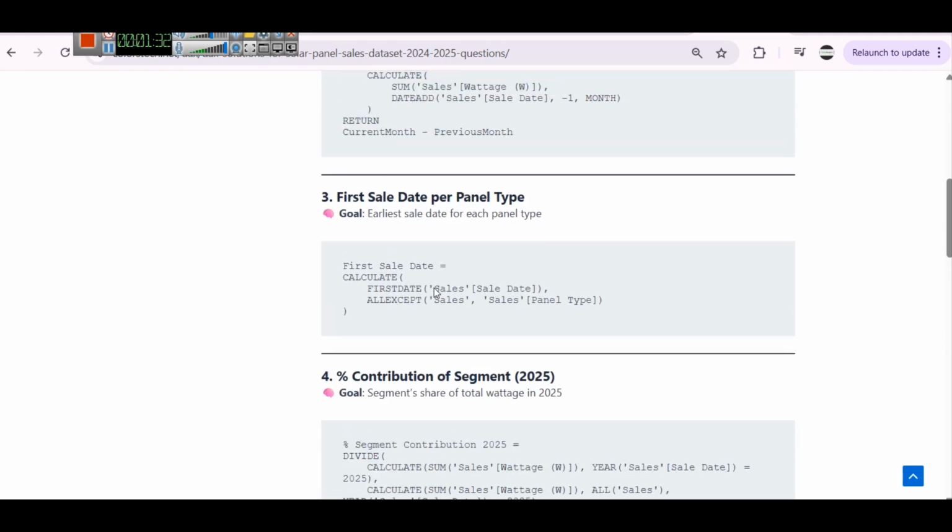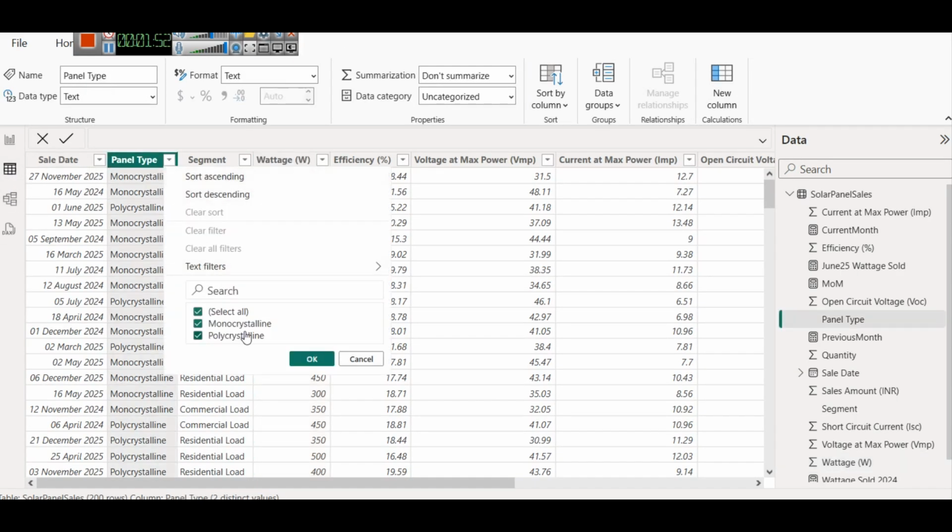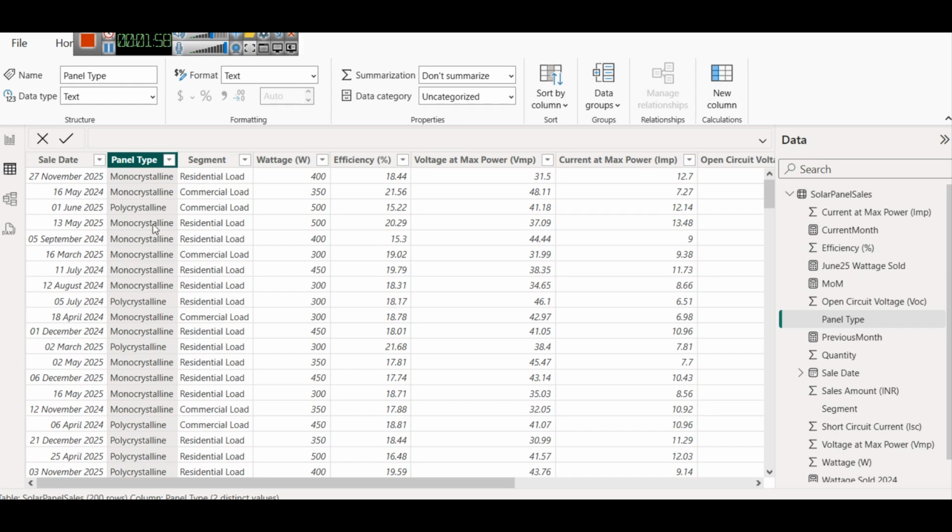Now this is a very important question. What is the first sale date per panel type? Sometimes a question will be asked like this. The question simply asks that in the data set we have two types of panels, polycrystalline and monocrystalline, and for both panel types what is the first sale.